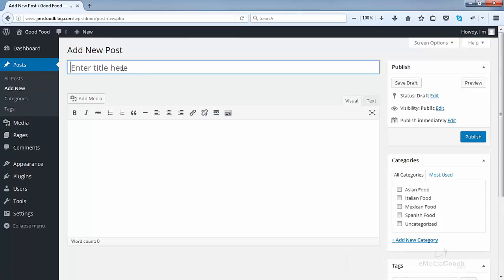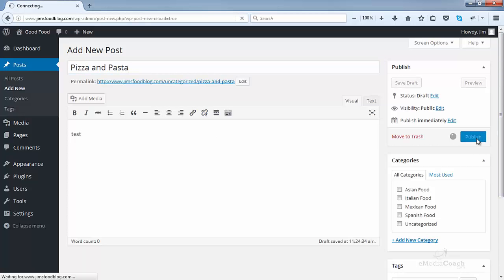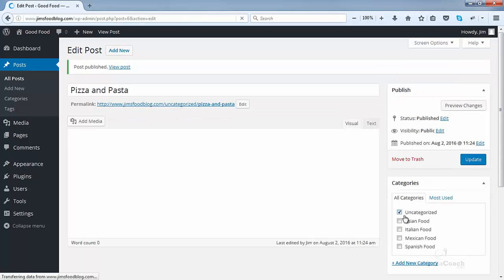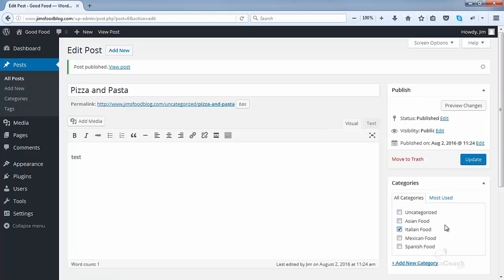I'll be entering my post title, my post description, and I'll be able to assign that post to one of the categories that I set up. Or I can even add a new category from here. And that just means that when I publish a post, I just forgot to select the category, so there we go, Italian food. When I publish a post, you'll see that this URL structure has taken that format there.